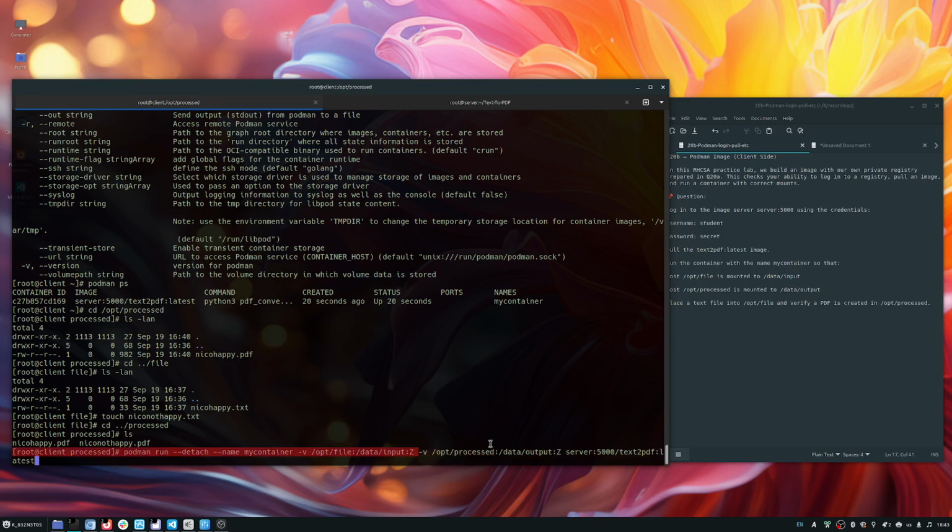So you have the -v, and then you say in which directory within your host, in the VM you are on, and what it will look like inside the container. We could also do some exec into the podman container and show you that you have this stuff in data output and in data input, but this is really all you need to know, and which image you need to have at the end, and that's it.